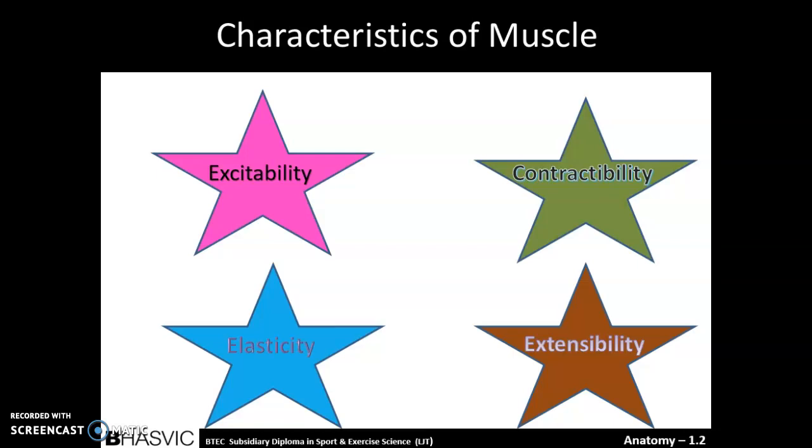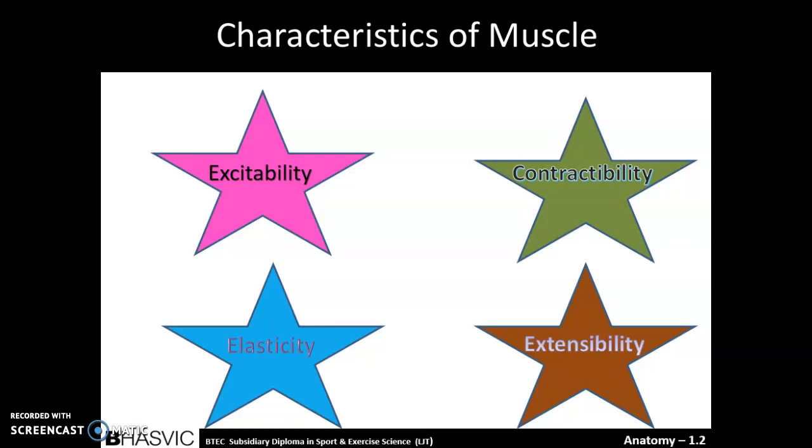The second type is contractibility. Contractibility is the fact that your muscles can only relax and contract. They cannot push. They are only able to pull, which is what happens when they contract. The way in which your muscles contract is through tension of the muscle, which helps to pull it.